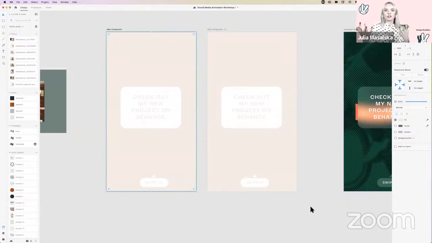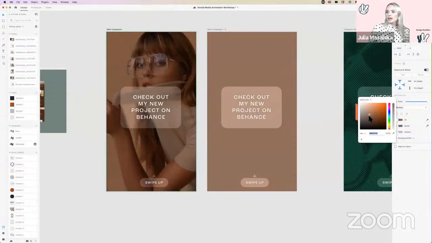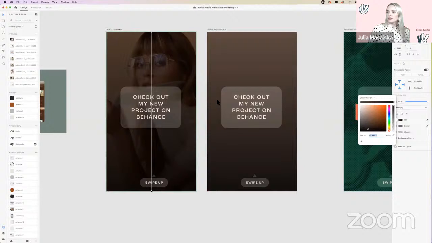Right now it's just simply blocking all the color, and instead of normal, I can go into multiply. And now my beige color is multiplying onto the image that's located underneath. So it's also a really cool way to do that. And then you can of course play with the fill color, and you can make it nice and dark, or you can even create a linear gradient in this.